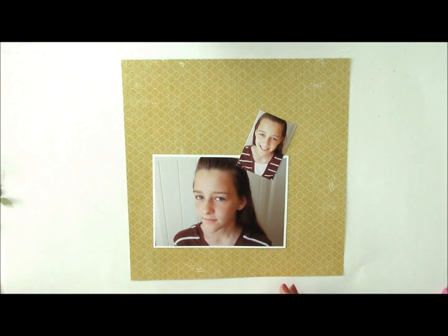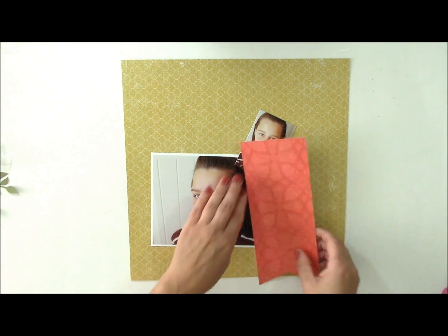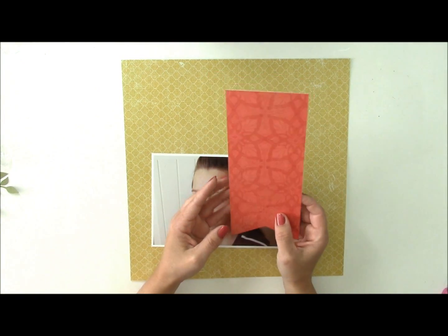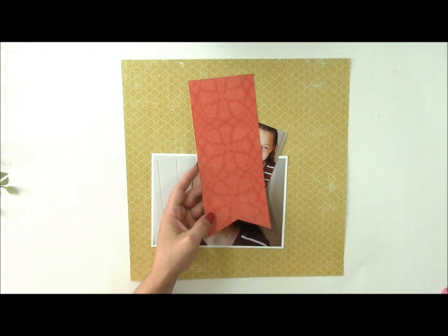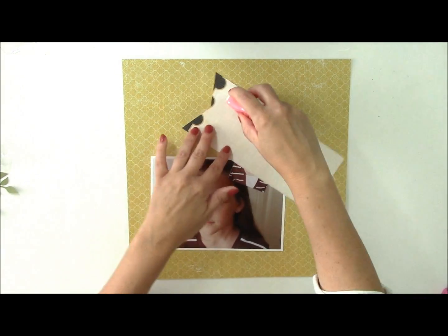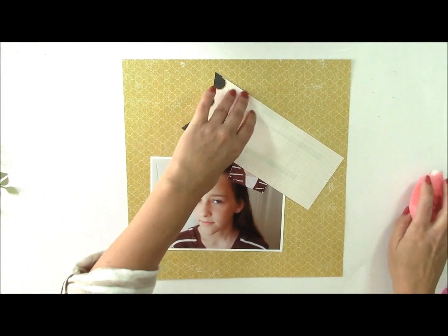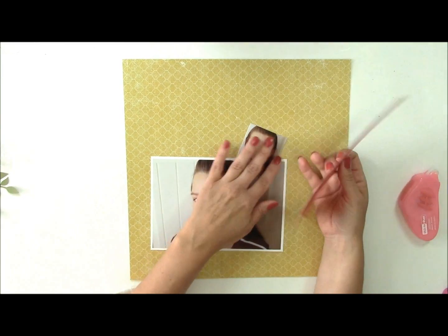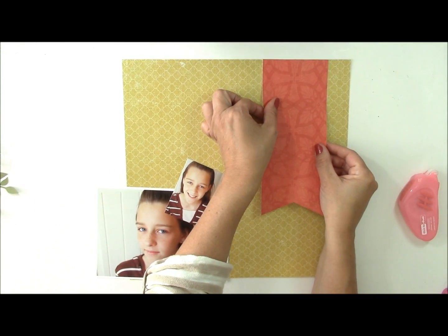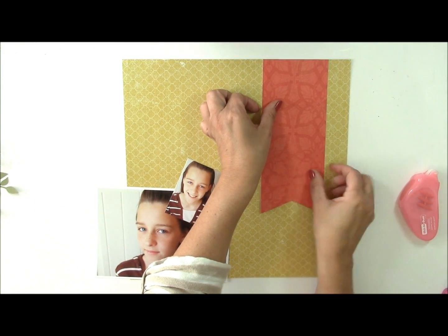Now I'm trying to use up some of my scrapbooking stash, and I do keep papers that are a little bit older. And this is from an older collection from Echo Park Paper called For the Record. And I loved this rust red pattern paper, and it has doilies in the background. And then I've used my scissors and just simply snipped on the bottom here. And I'm going to attach that at the top.